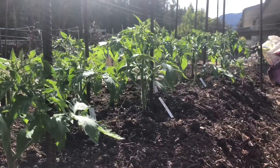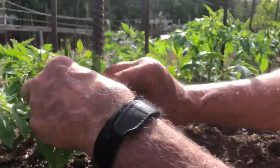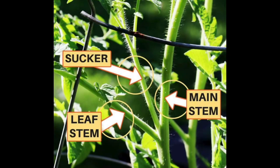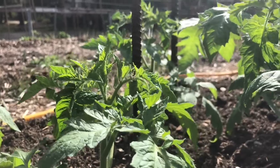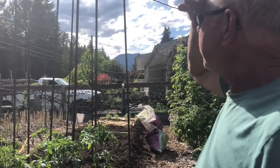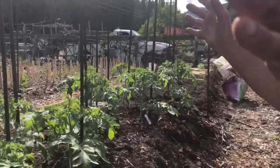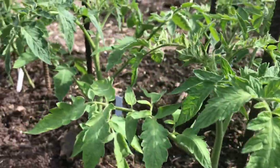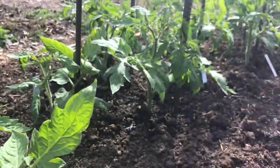There are all kinds of different theories on growing tomatoes. A lot of people remove the little suckers that start in the axil where the leaf meets the stem. I don't bother taking those out — I just let them grow and tie them up. Usually I put rebar around the outer edge and then put a string around the whole thing and tie them into a mass. One year I used to take the suckers out, but one year I didn't get around to it and they still produced just fine. So now I don't bother with that — I just tie them into a big bunch and they still ripen nicely, and it just saves me work.